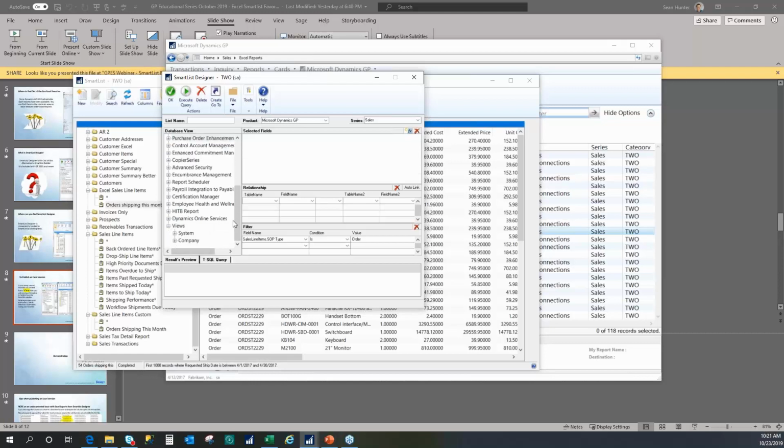And as I said, as I expand this out, it just takes a couple of seconds for it to work through all of the database elements that are out there to be able to add in those values and work with them. But to take any of the out-of-the-box SmartList favorites that you're working with, this is one trick that you can use, using SmartList Designer and leveraging that to create your new SmartList that can be deployed as a refreshable to Excel. So we'll give this a second to work through that, and we'll keep going here.